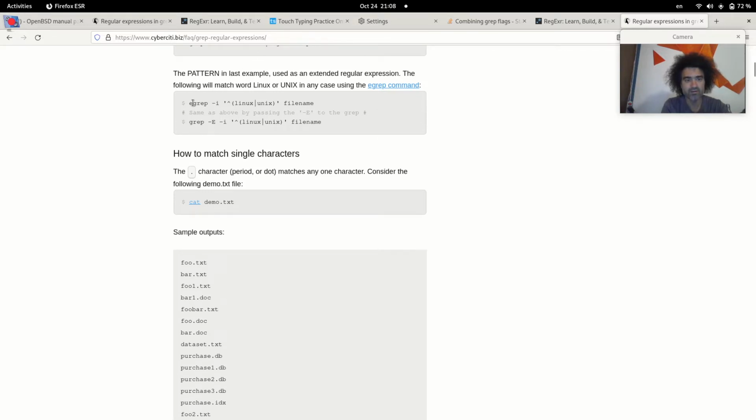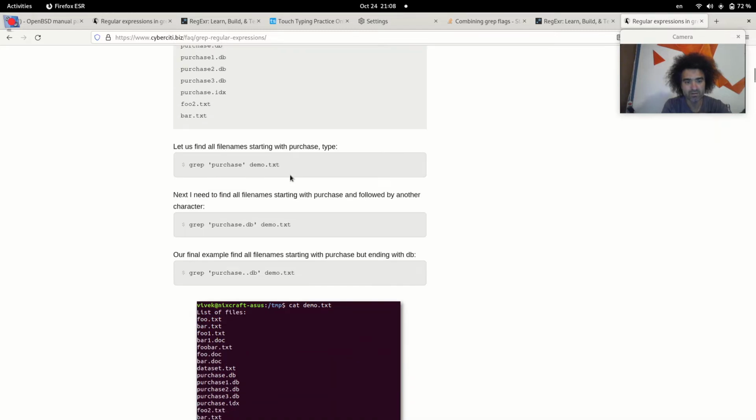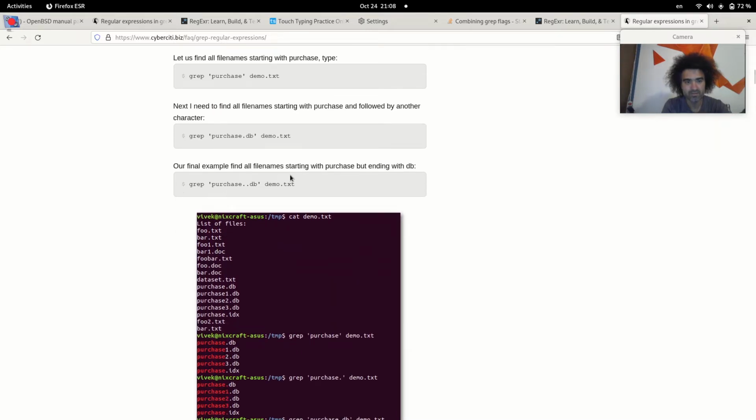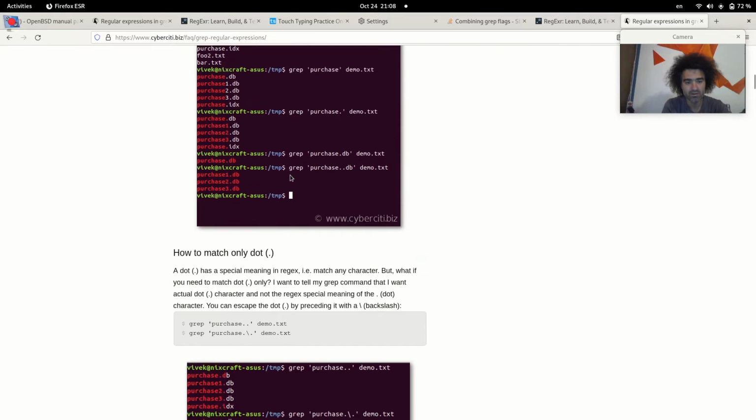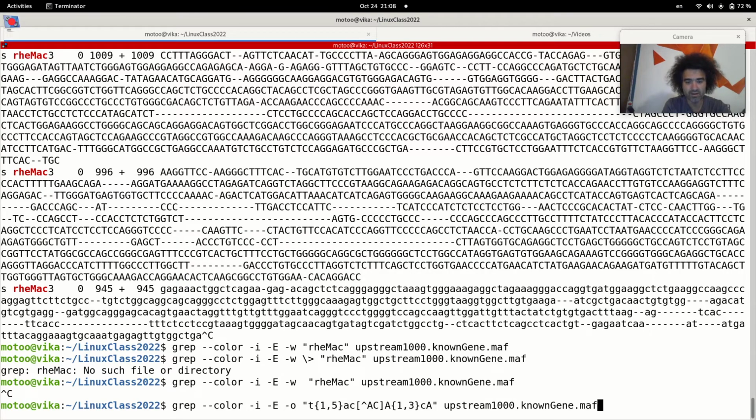So the grep that you see here is a synonym for grep -E, so it's the same as this one. And here it will search for lines that start with either Linux or Unix. The dot has a special meaning here.